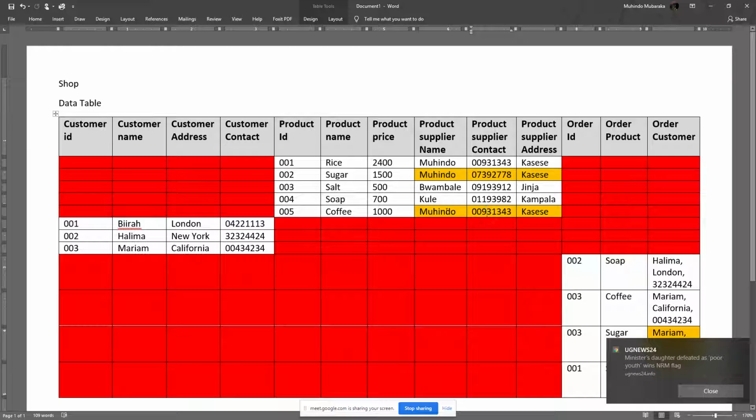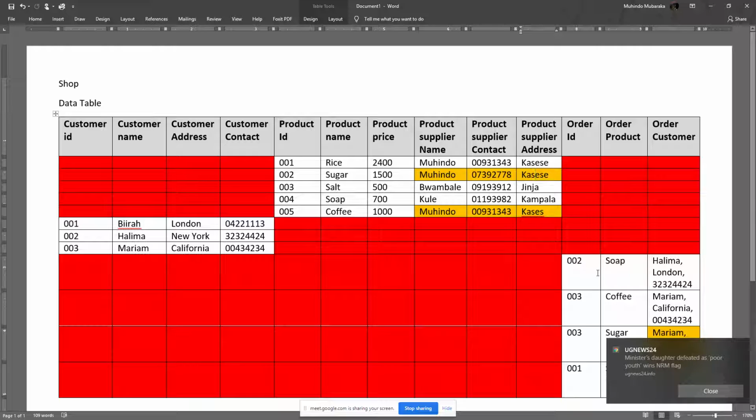Or when we are filling in this customer's information, assume that we are entering another product. We fill in the customer information, and when filling in another product, we mistakenly write one number badly, or write his address badly. For example, I just put it like this. What does it mean? It means that this data is already contradicting the same data, yet it's the same customer.